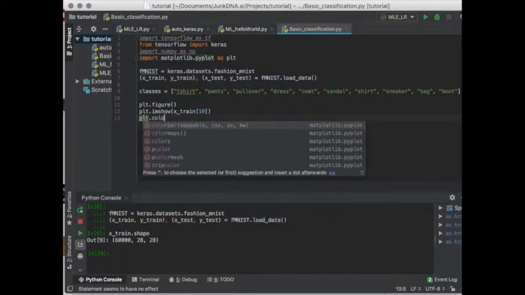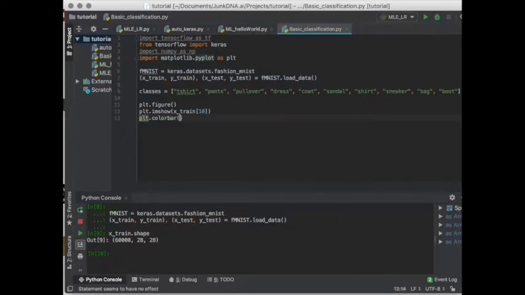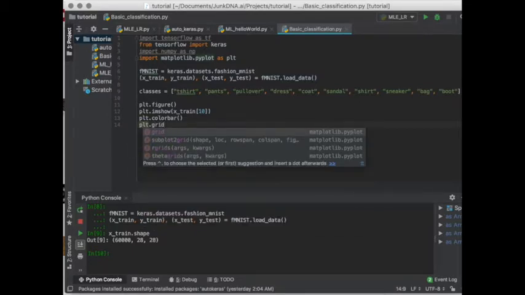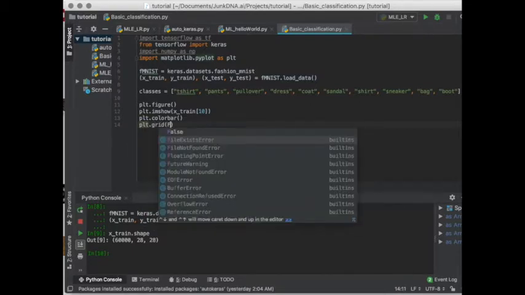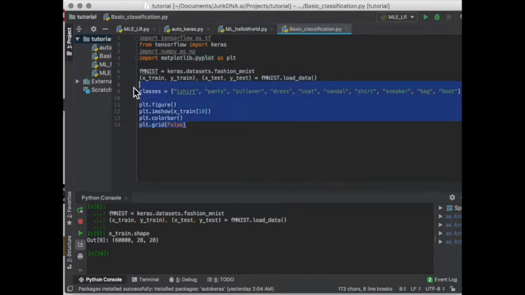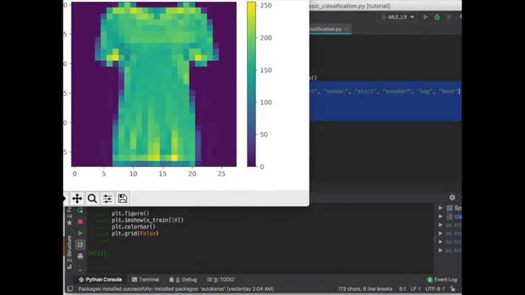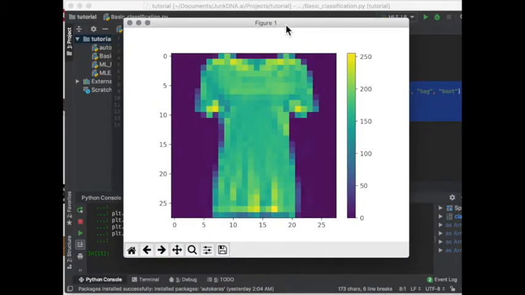This is very interesting, plotting this as a color image. So you can see a dress plotted as a color image, grayscale. This is what we want to classify.